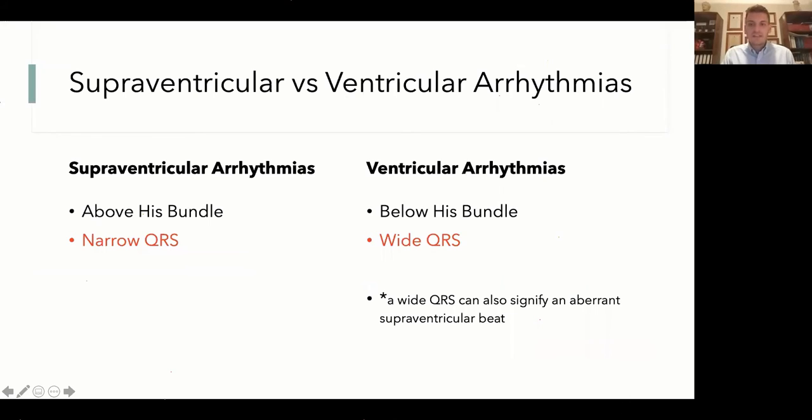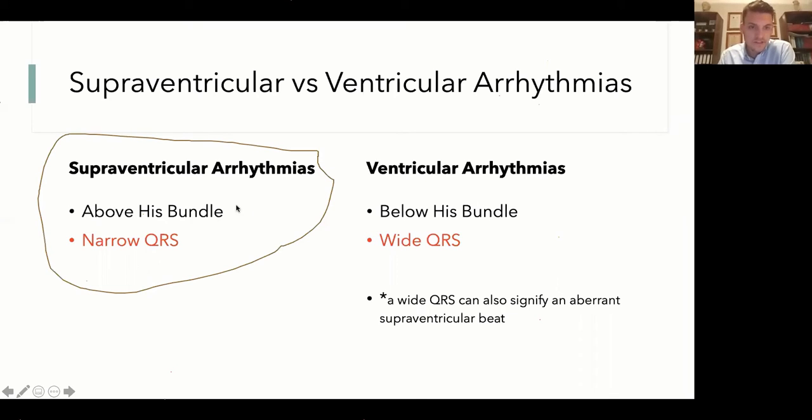So we said that there are 2 types of arrhythmias, supraventricular and ventricular arrhythmias. Today, we will focus on supraventricular arrhythmias right here. So they are above the bundle of His, good, and the QRS is narrow. And this should make sense to you because a supraventricular arrhythmia means that something is occurring in the atria. So the QRS, which represents the movement of the ventricles and how they work, should not be affected. There is a problem with the impulse at the atria, okay? Is this clear?